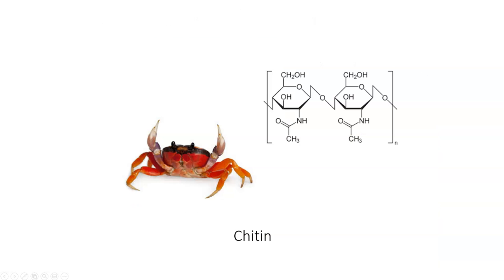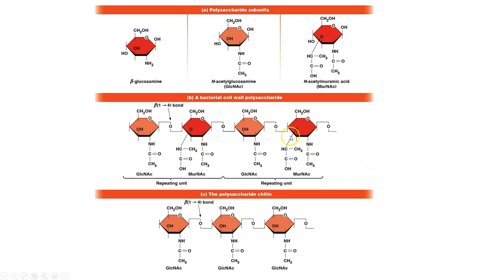We also have chitin, which is a structural polysaccharide that's actually modified on the end with an amide functional group that is coming off of this second carbon here, also using beta 1,4 bonds. This is called acetylglucosamine, which is the monomer that's used here to create this hard shell of these different types of animals. So these are all different types of sugar groups, and you can kind of see this outlines a bunch of them.